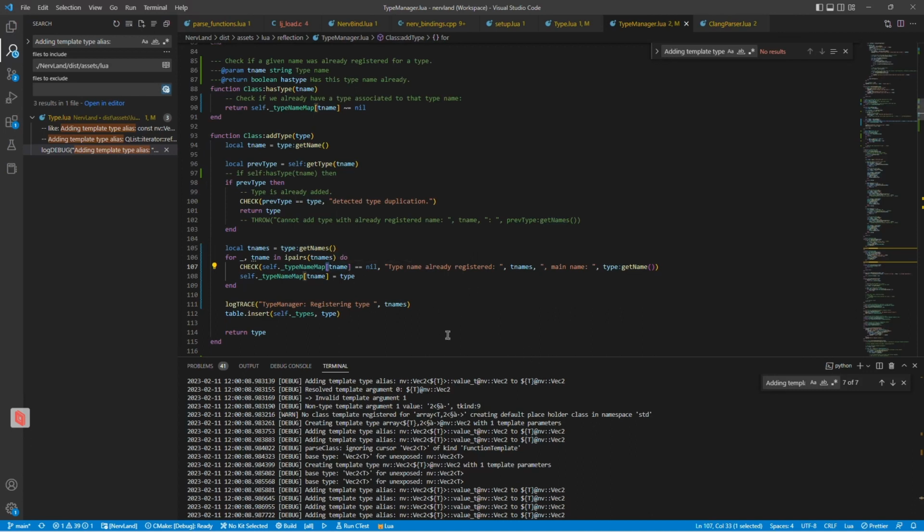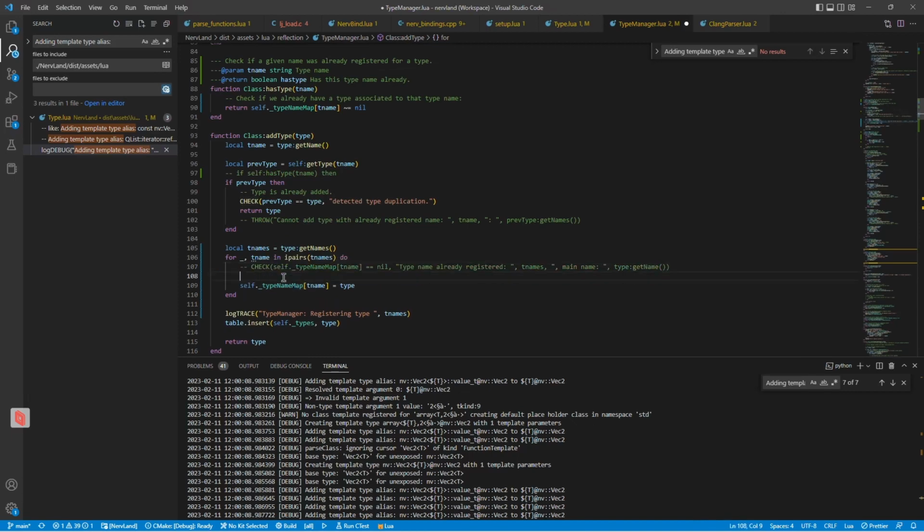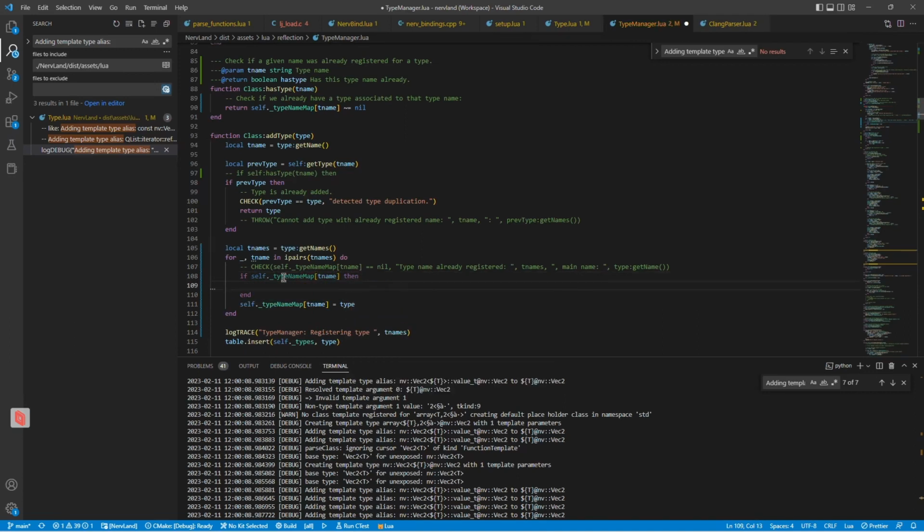But I think what we can do is just first check if the type is already the same. So if it's already assigned, then we check that we are already talking about the same type.